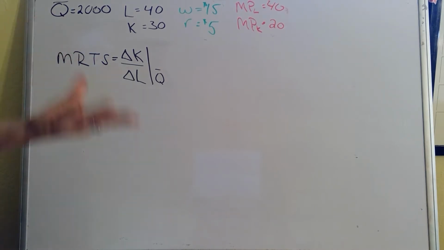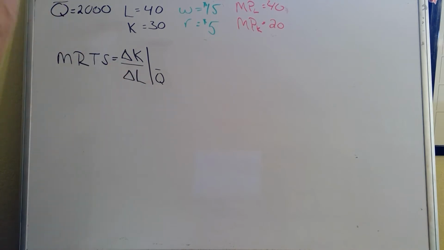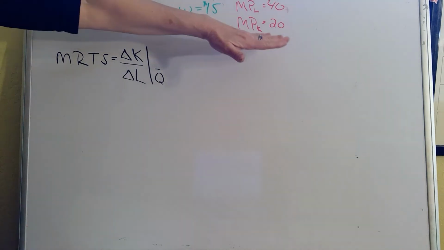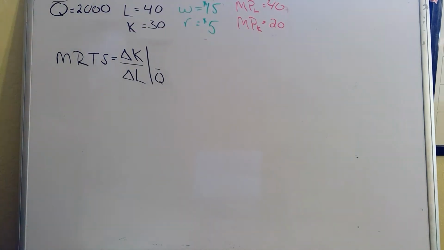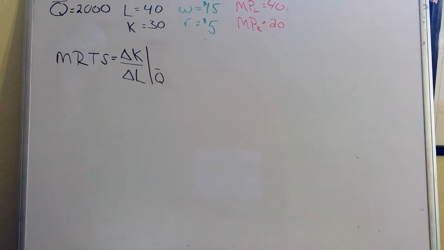And so we want to know, if we hire more labor, we can fire some capital. Is that going to lower our cost, or should we hire some capital and fire some labor? We want to know, if we replace labor with capital or vice versa, is there a way we can make our costs lower? So that depends on how productive the inputs are relative to each other, but also how expensive the units are relative to each other.